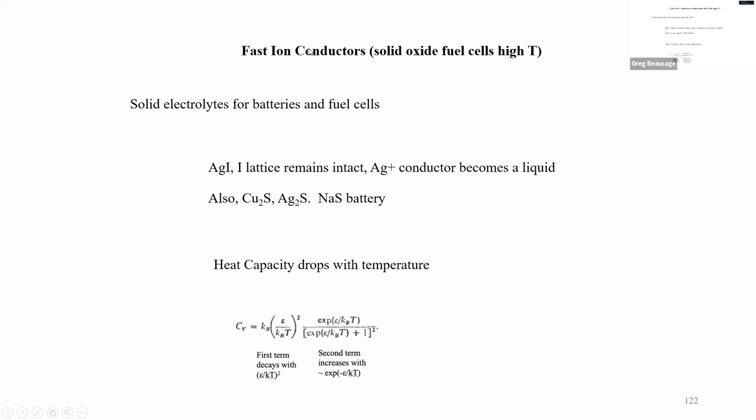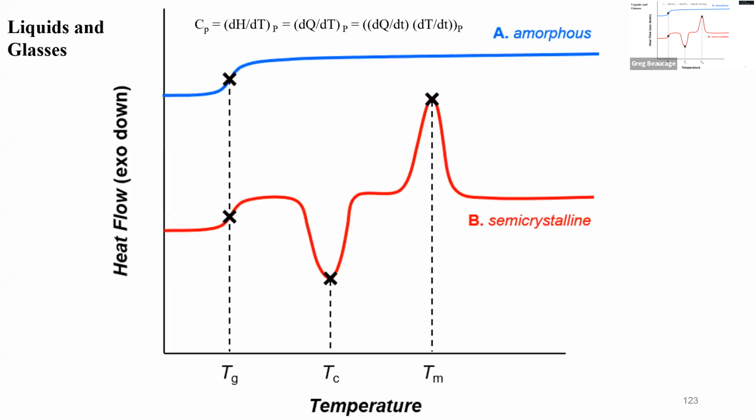So they have high efficiency, and they don't have a liquid electrolyte. They're using a solid electrolyte, and when you heat up these salts to that kind of temperature, the metal becomes like a liquid. Basically, the metal ions can flow like a liquid. Then you can have a fuel cell or a battery that uses that, like it could be a lithium ion or silver. Anyway, the transition from fast ion conductor to non-fast ion conductor also leads to a peak in the heat capacity. And because people are making these fuel cells with it, they want to know about that too. So that's in the chapter.